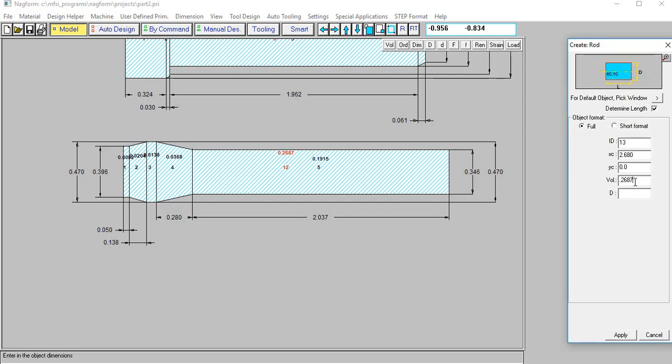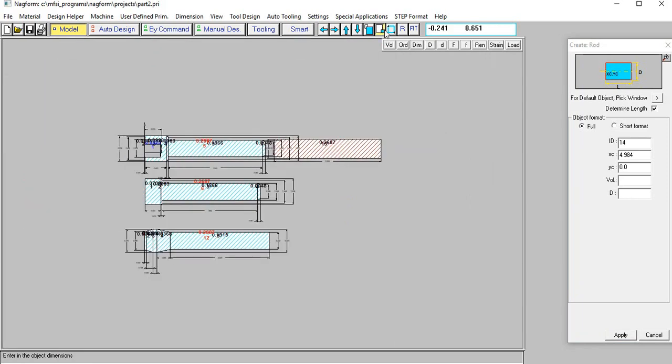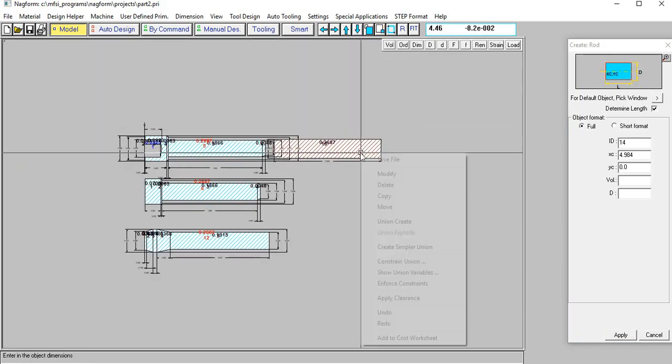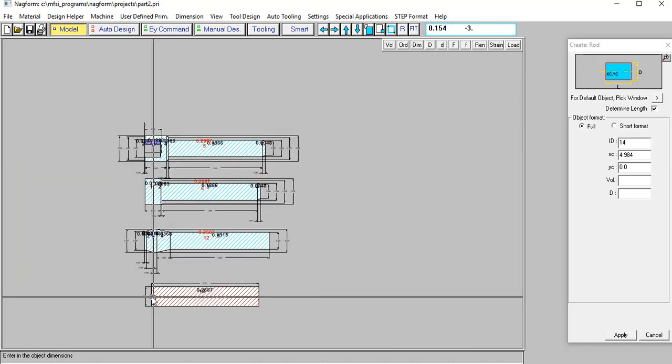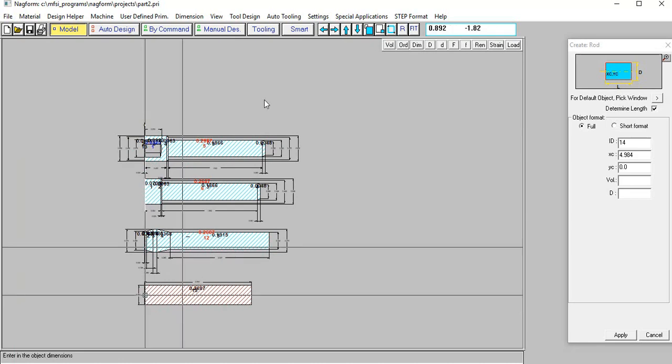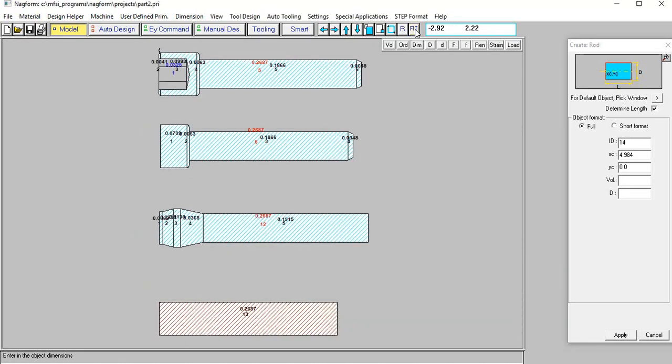We have to make sure that 396 going to 346, that reduction is less than 30%. All that part of the design we have to ensure in our design that we are obeying the rules. So this is the rod. We are going to move it, and that's basically what the sequence is.